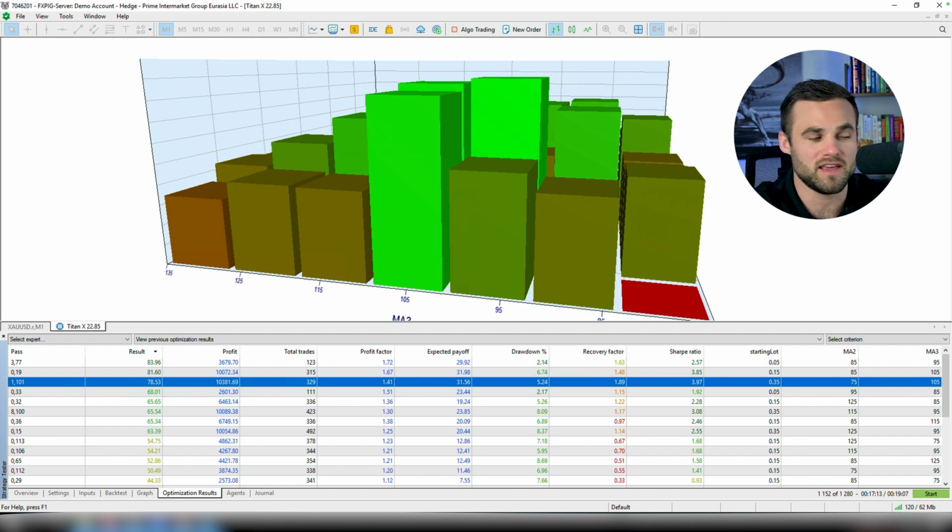Generally in the investing world, anything over one is considered good, anything over two is considered very good, and anything over three is considered an excellent risk-adjusted return, or an excellent Sharpe ratio. I know that's a little bit complex, but I wanted to give you the background so you had an idea of what this actually means. It's basically the risk-adjusted return, and the higher the number, the better.